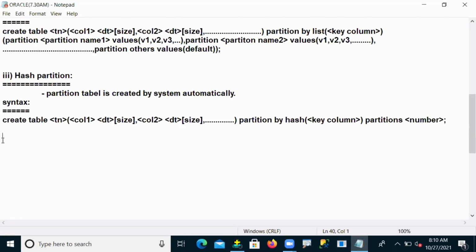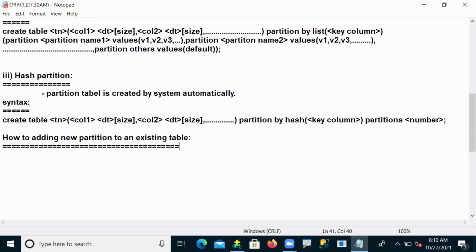The next level of operation is how to add a new partition to an existing table. Here the syntax will be for adding a range partition.